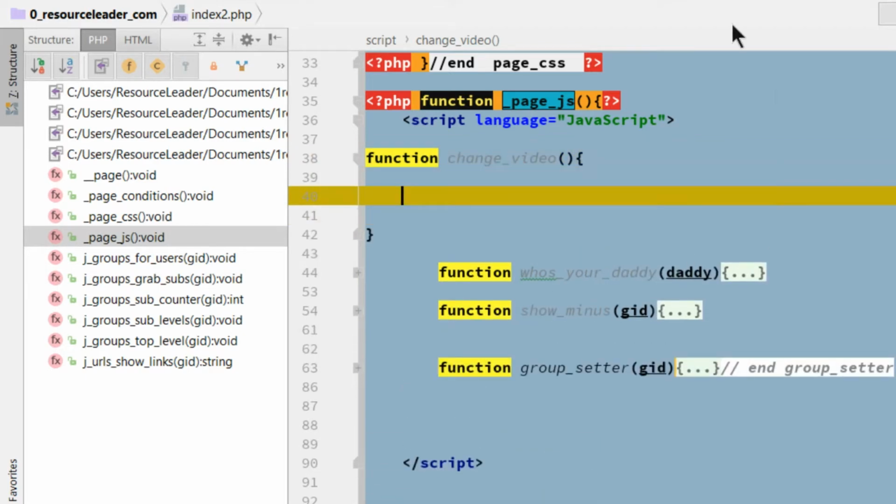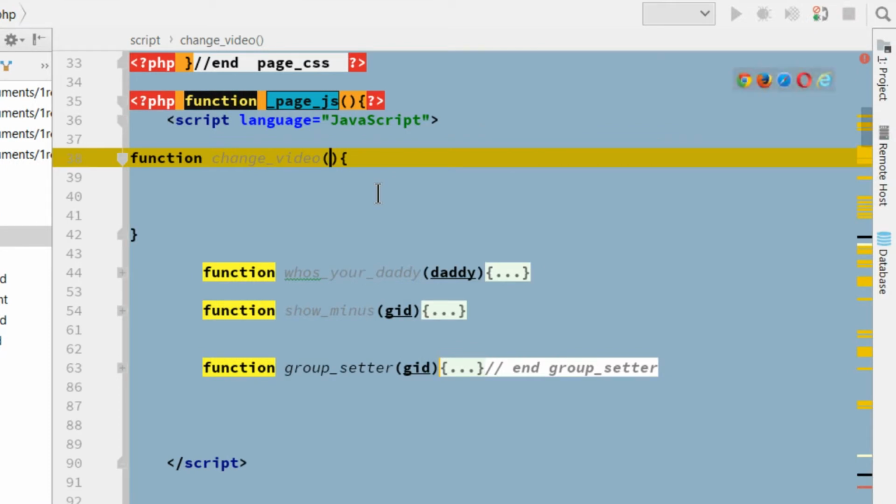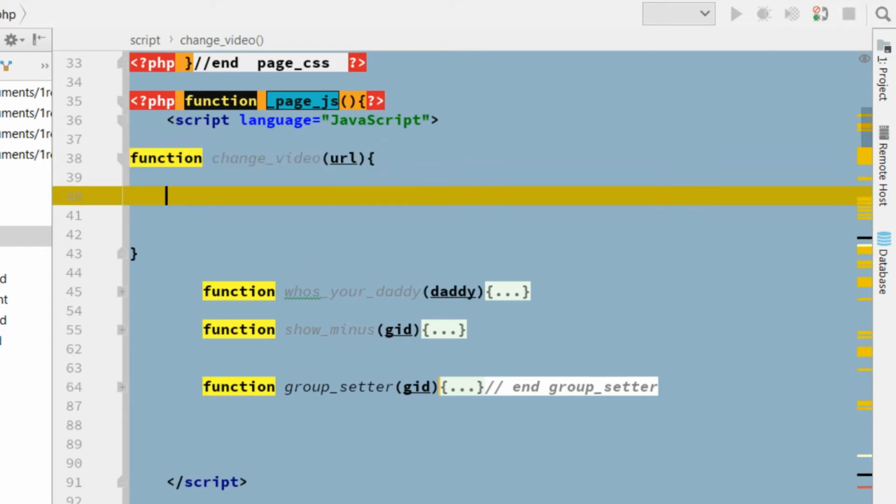Okay, and I guess we need to have the URL of the video. And so we'll use some jQuery. So we'll go source. All right, I'm going to start adding a bookmark here. Whoa, my mouse has disappeared.